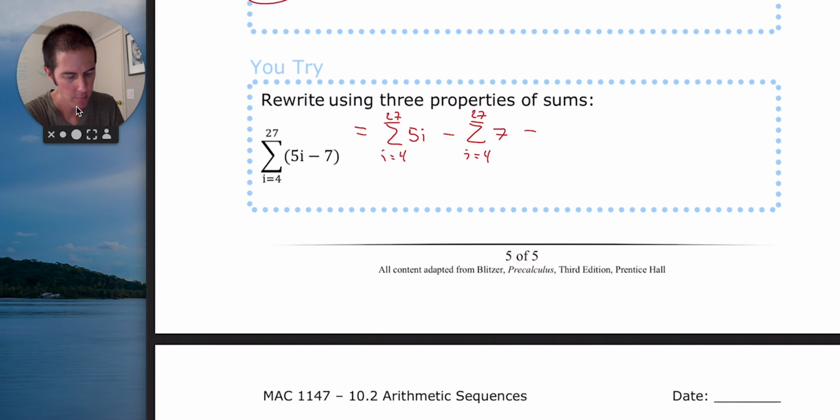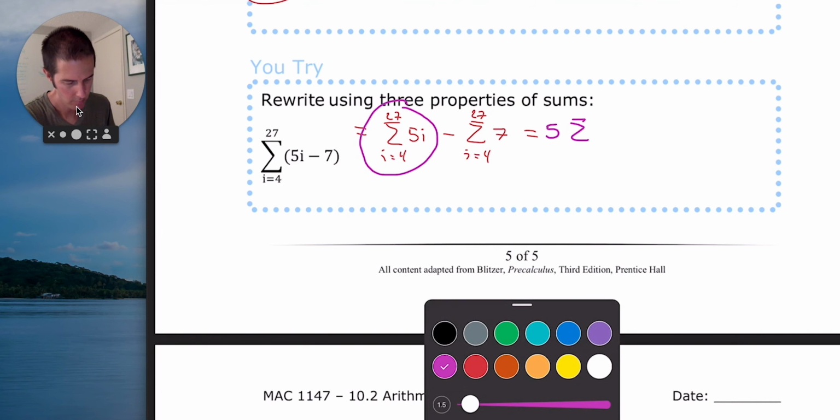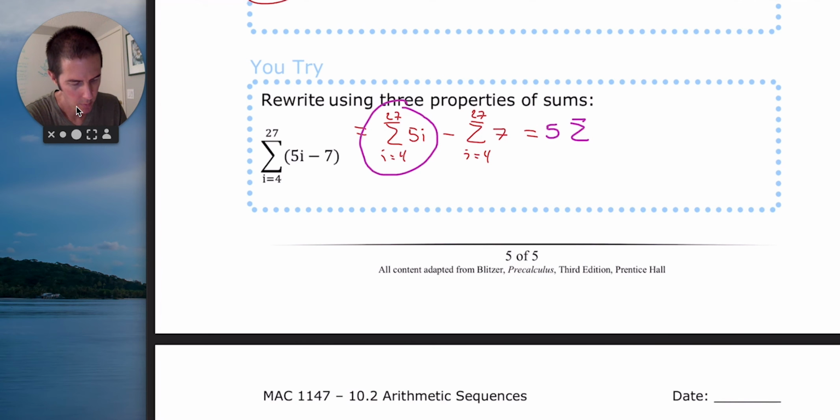And then in my first sigma notation right here, I can take this 5 and factor it out and bring it around and put it in front of the sigma notation. So I think I'll do that. So I've got 5 times the sum where my i value is starting at 4, it's going up to 27 still. I only have an i on the inside of that sigma now because I factored the 5 out, minus. Let's leave it in sigma notation. We'll start tearing it apart on the next line.